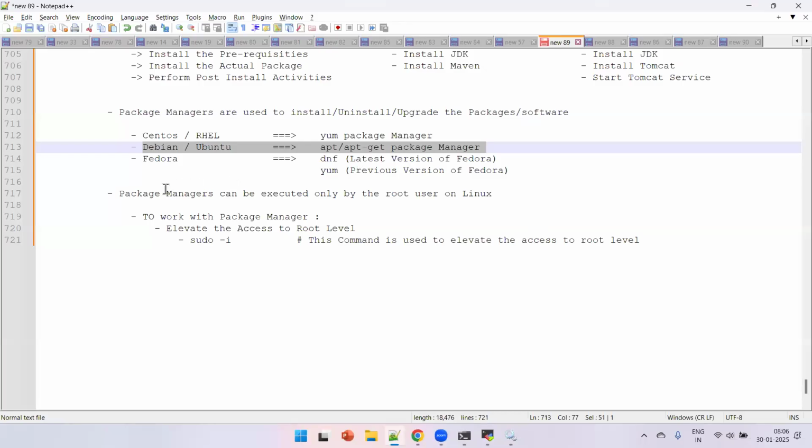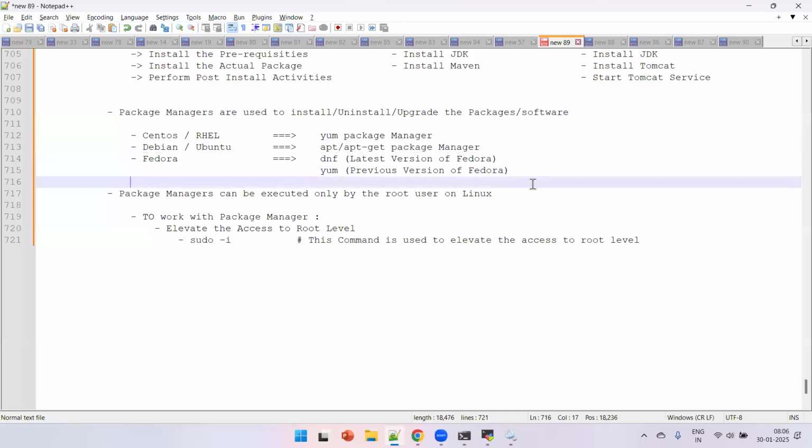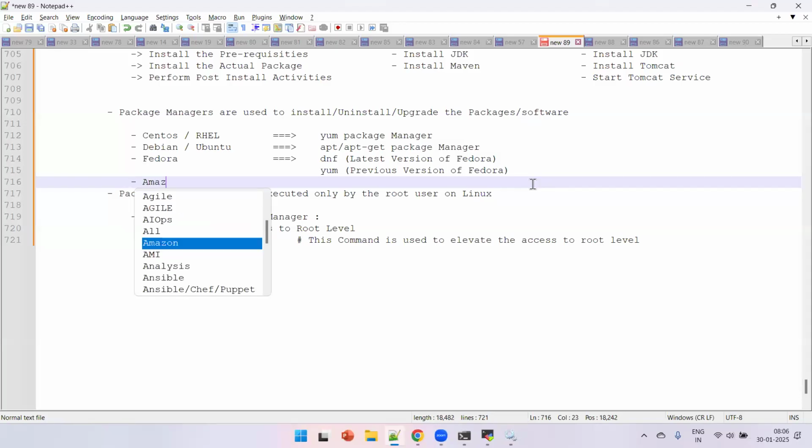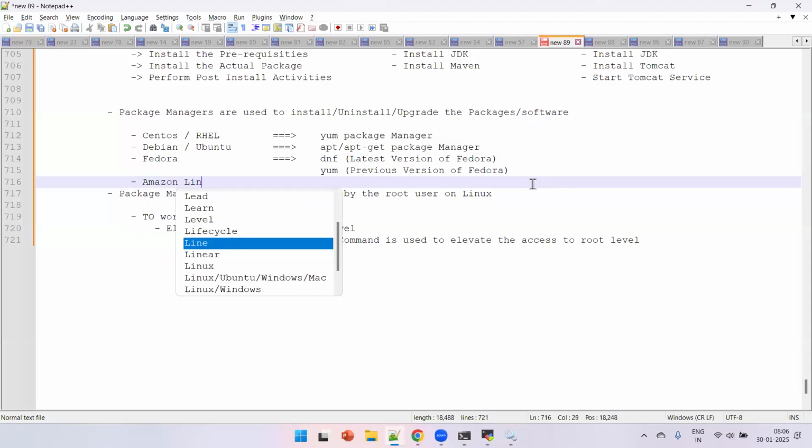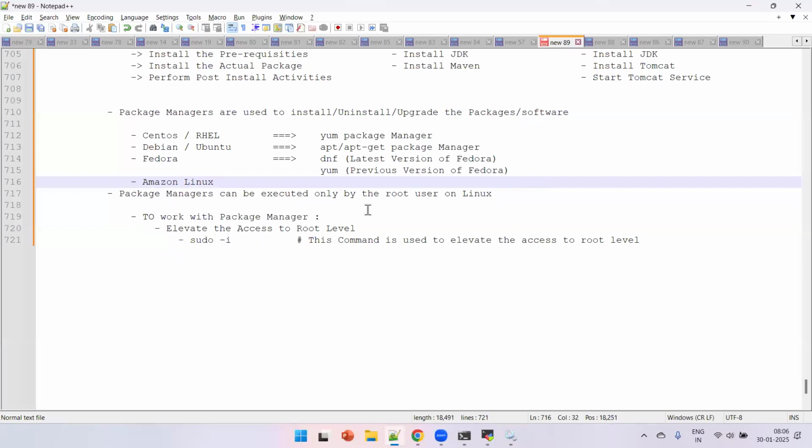If you're using Amazon Linux, it's all AMI actually. Okay, if you use the Amazon Linux AMI, you'll be using the DNF package manager. That is the latest version of Amazon Linux I'm saying.